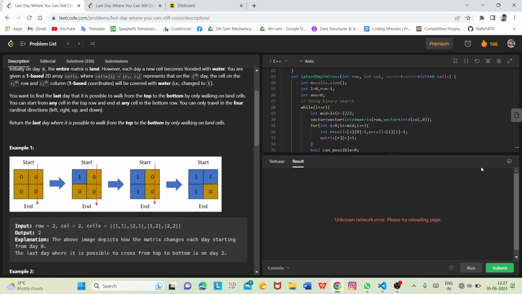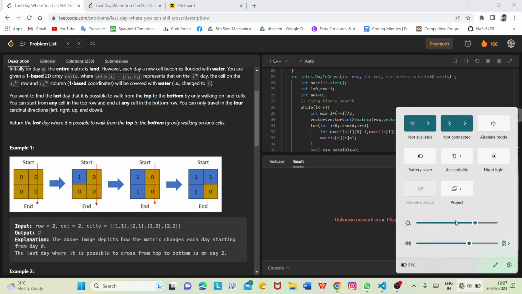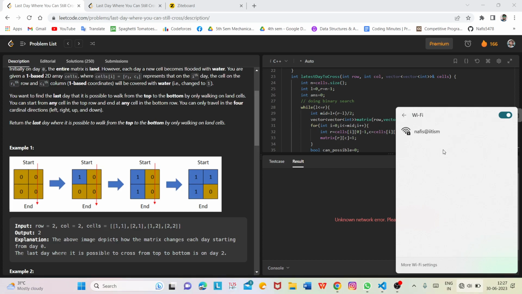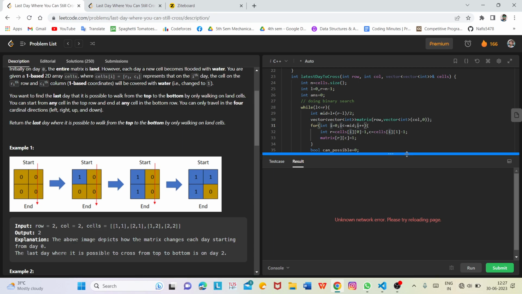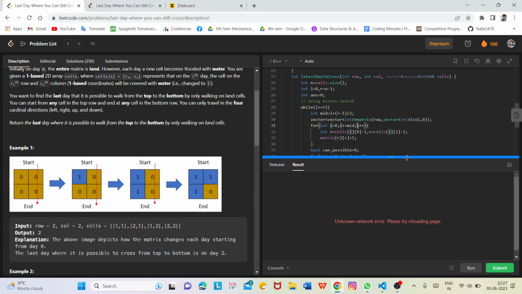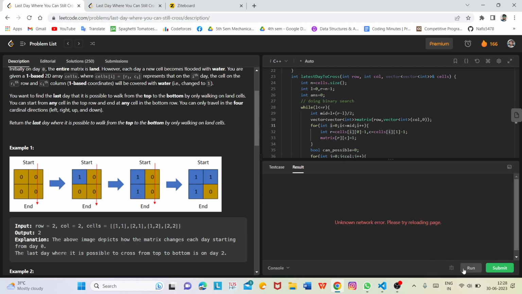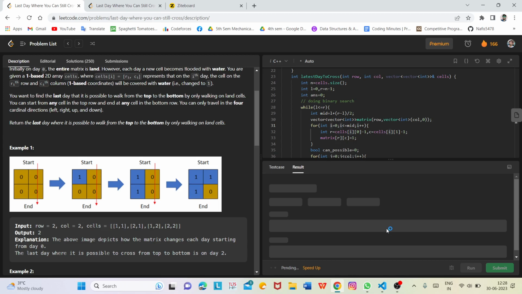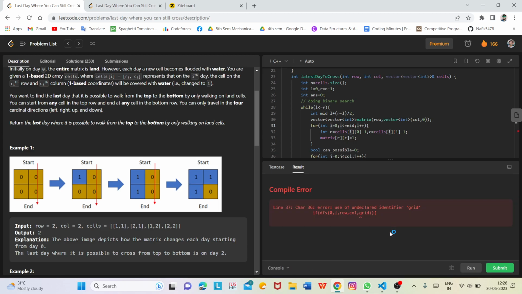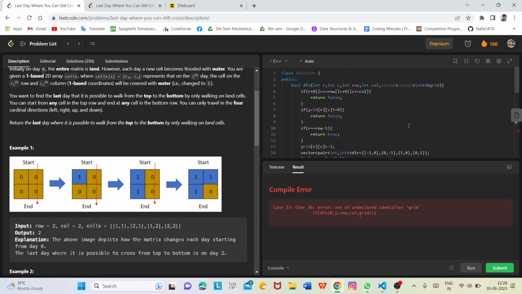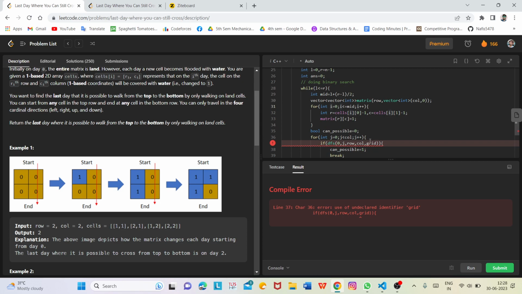Wait, there is an issue. So let's check whether our answer is correct or not. Hmm, what is the issue? Grid. Okay, where is it? Okay, here it is.